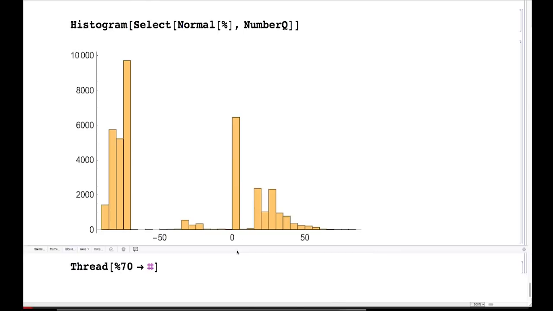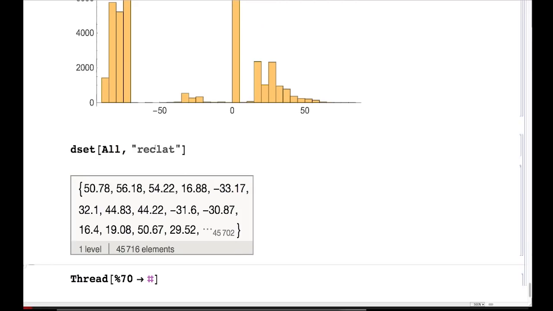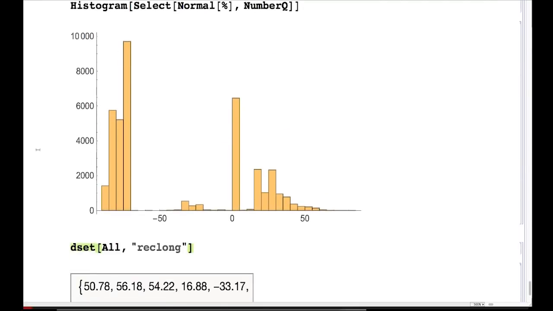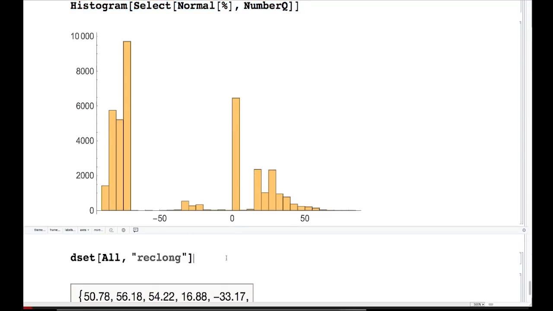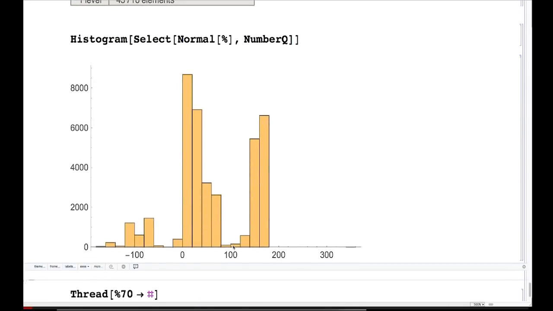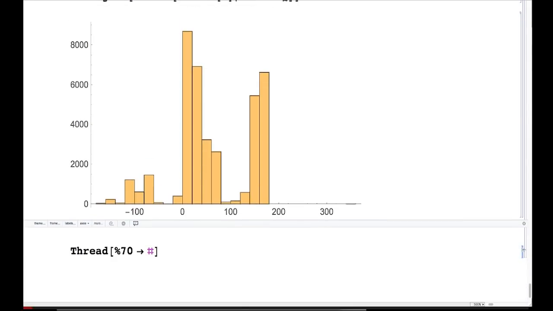Well, let's find out. Okay, so let's try taking this at longitudes also, and let's do the exact same thing for longitudes. So let's do this. Let's do that for longitude, and there we get that. Okay, so this is now the longitudes at which the meteorites are tending to fall.